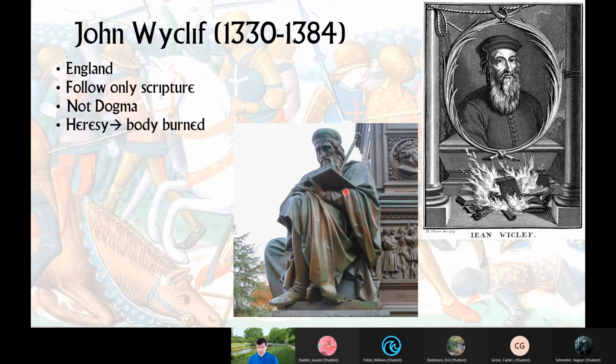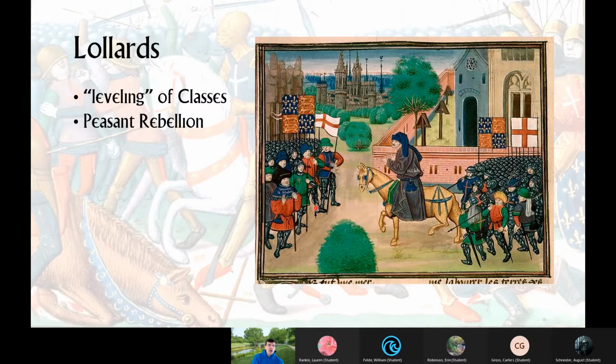Wycliffe is an interesting guy, and part of his reading was, if we all have a personal faith, that means that the elite, those on top who claim to have the voice of God, are not in power, which is part of the reason why he was such a heretic to them. He's threatening the power of not only the church, but also the monarchy, who claim they get their power from God. And so his followers are going to be called the Lollards.